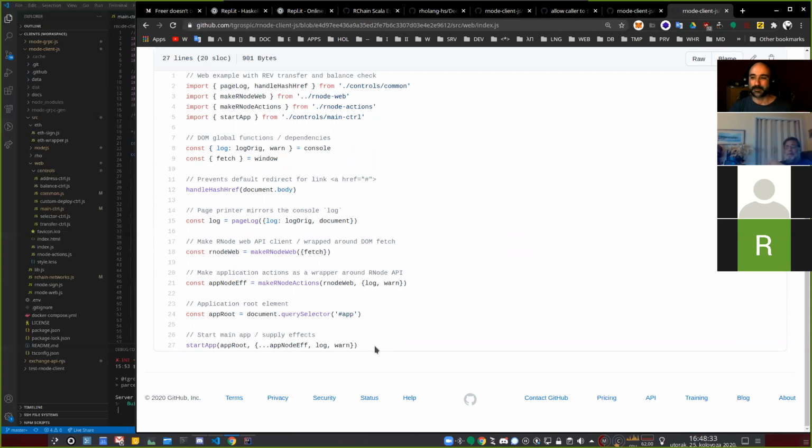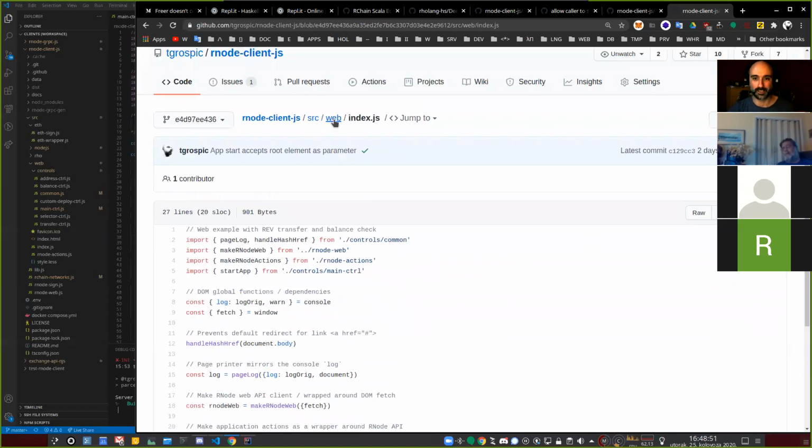So if we want to be completely correct, our application will have as input parameters all of the functions that we need from the DOM or outside.